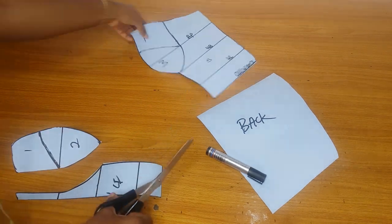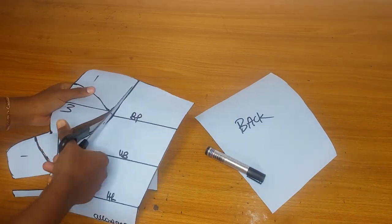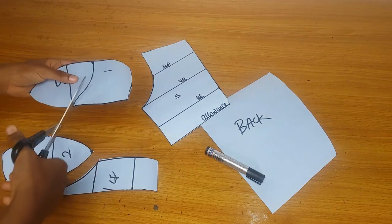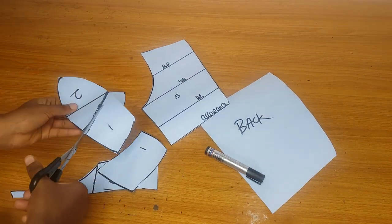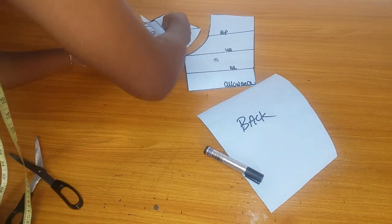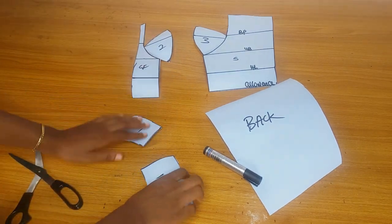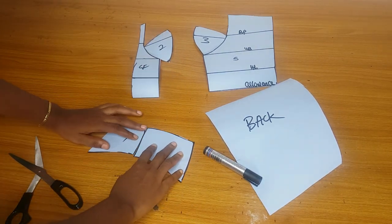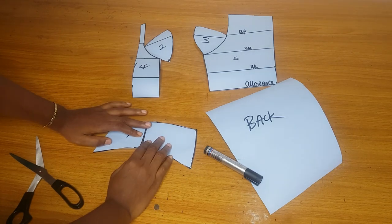I'm cutting the bra cup out for now. After cutting them out, I will cut the upper piece and the lower pieces. So this is the upper bra cup. When I cut the one, I will join them together, and then we have the number 2 and the number 3. For the back part, I did not add any zipper allowance like before.